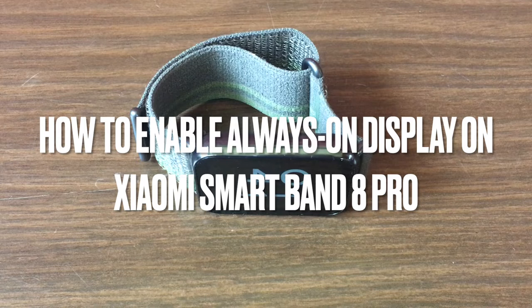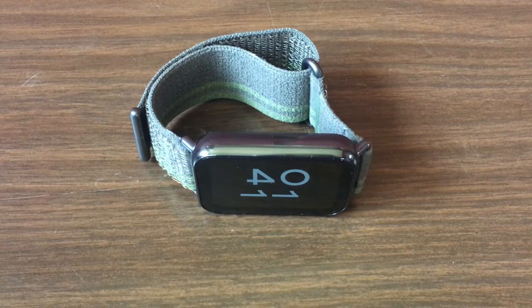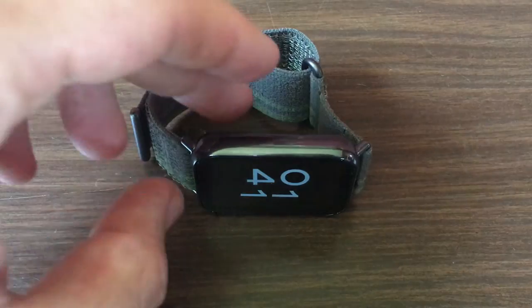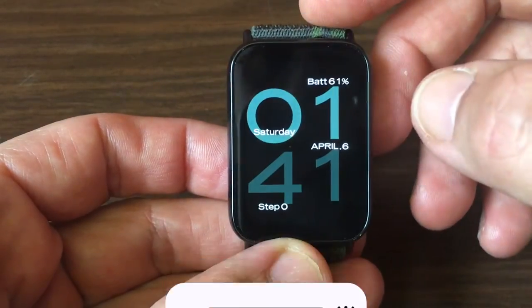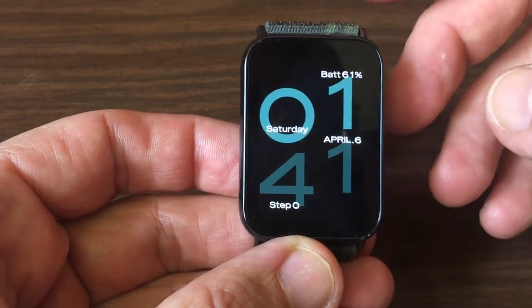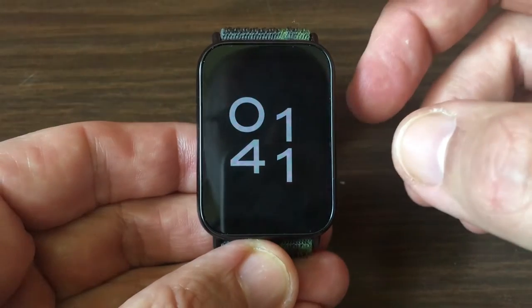In this video I explain how to switch on the always-on display on the Xiaomi Mi Band 8 Pro. As you can see it's switched on right now. When you switch on the always-on display you won't get the fully featured display — you'll be able to change between this and the fully featured one. It uses a lower power intensive alternative display.